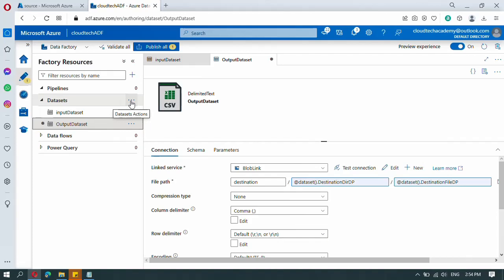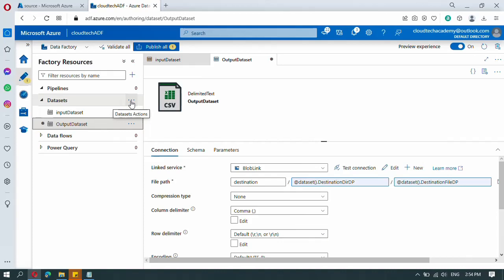You might be wondering why we need another dataset, because usually we will create only two datasets, one for the input file and one for the output file. But for this scenario I need one more dataset for the input container alone, because we have parameterized the file name part in the input dataset. So without parameter I need one more dataset, which you will see why we are doing it in a later part. As of now, just think like we need one more dataset for this scenario alone.